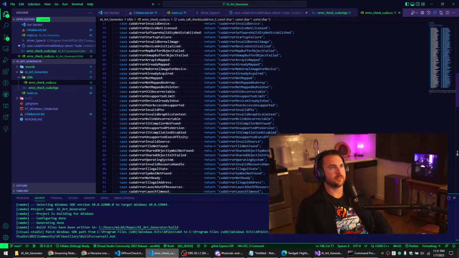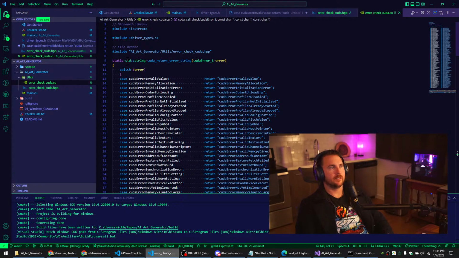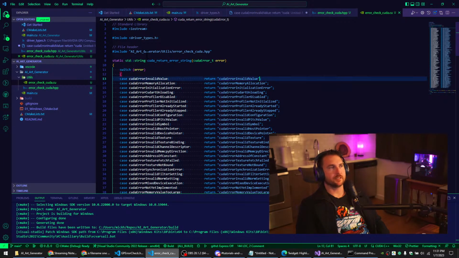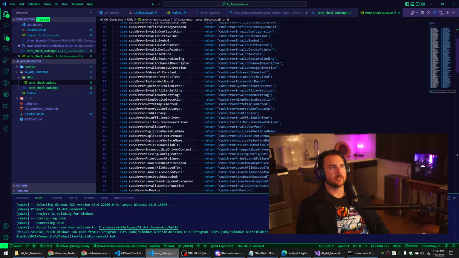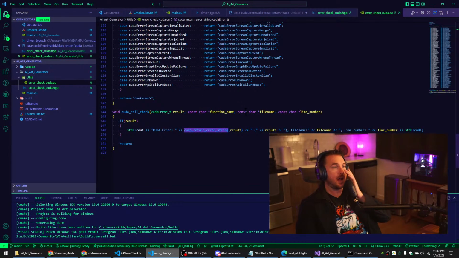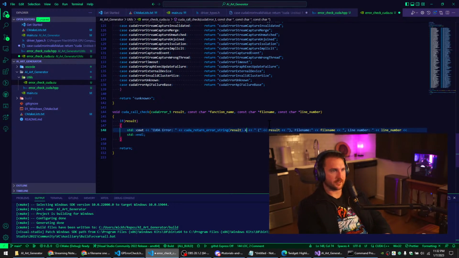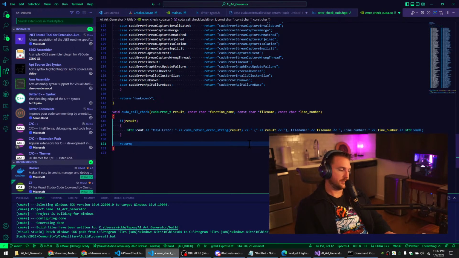Let's see, I'm returning a string here. I've done this, but I don't remember for some reason. I just haven't done it in a while. But can we return an actual char array as a string, or does it have to be a char star? I'd rather use string. And then this will be a string. I'm sure we can pass a string into the cout. We don't have to do dot c_str. I just know it.